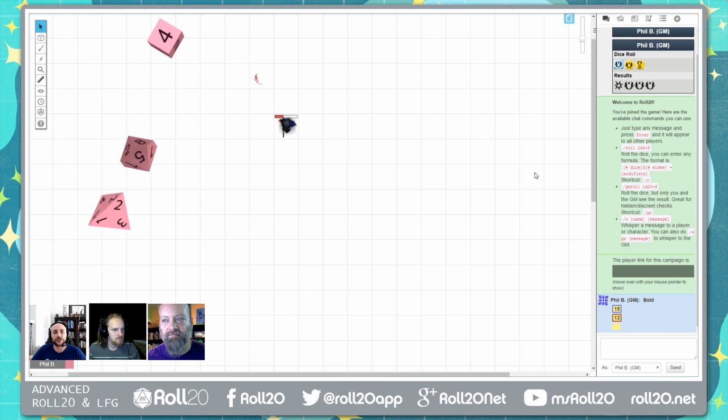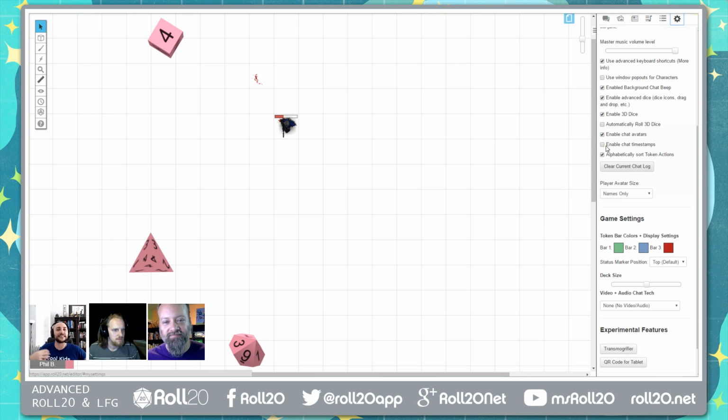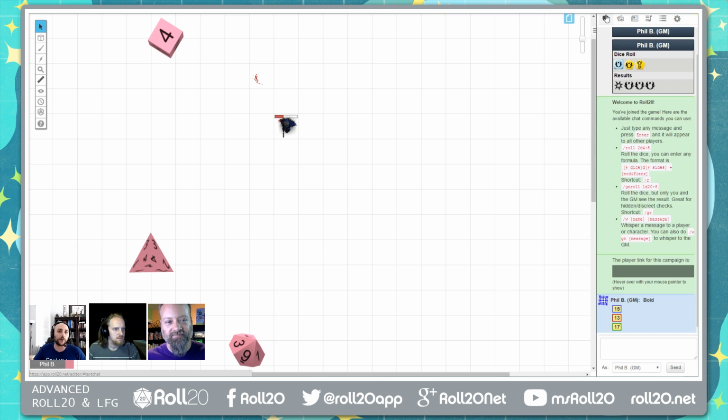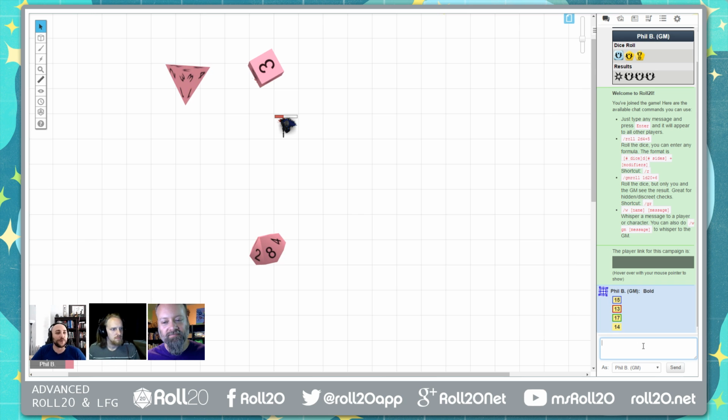There's a way to auto roll if you don't want the dice agency, but you still want the graphical effect of seeing the dice tumble and bounce into each other. In the settings menu, there's a way of turning on auto rolling. So as soon as you click the button or put in the roll command, it'll just spit out the dice onto the table without prompting you to pick them up and throw them yourself.